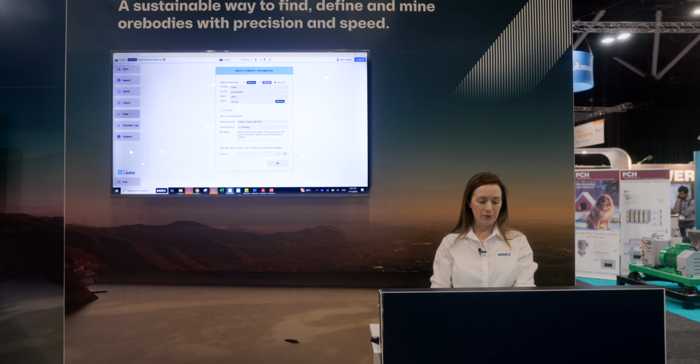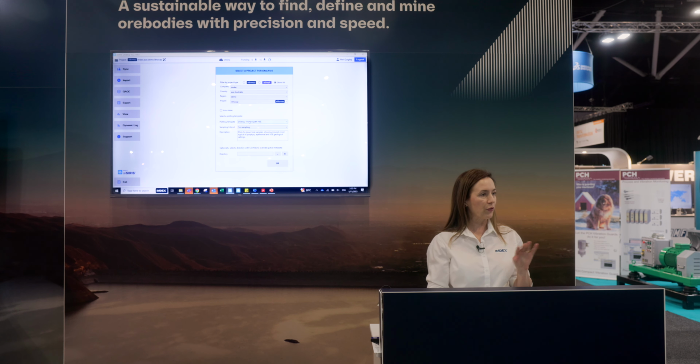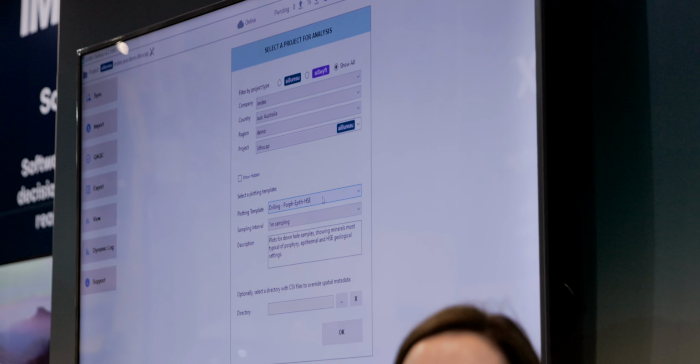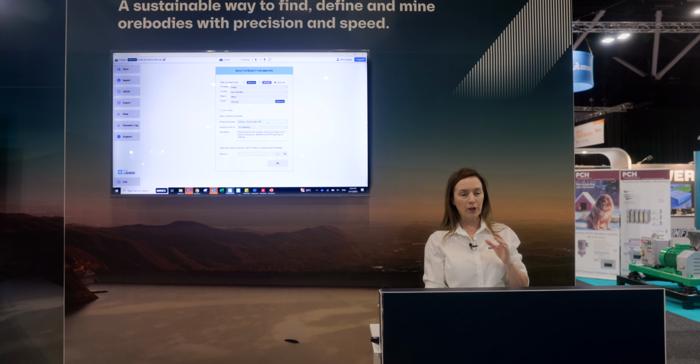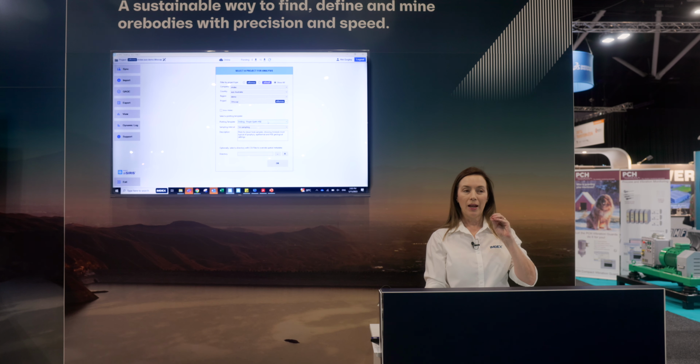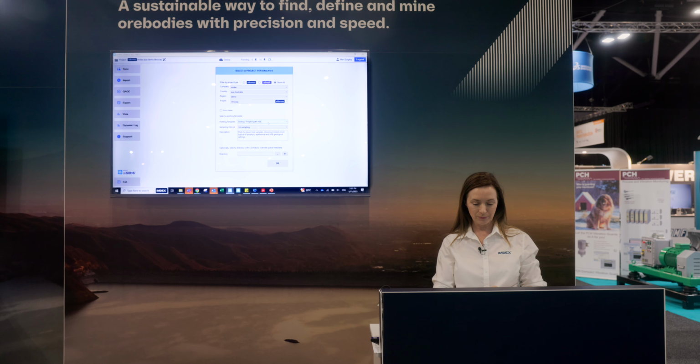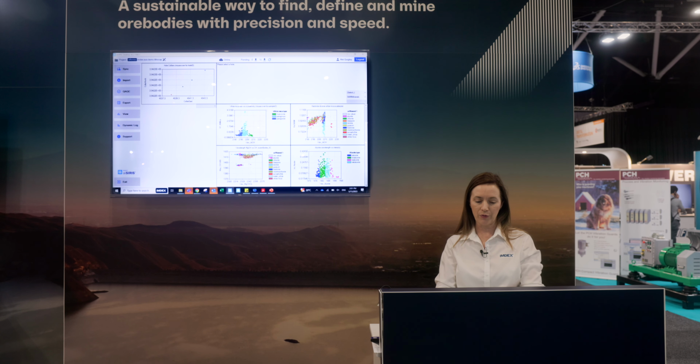So once your results are received, you can come to the view screen, tell it the project path that your data is stored in. We have a series of different plotting templates, and for this particular demonstration, it's for a porphyry epithermal system. So we've got a series of plots already set up with different analytics that we calculate automatically from the data, and we pre-populate these graphs, scatter plots and histograms with your information. So I'll show you an example of what that looks like.